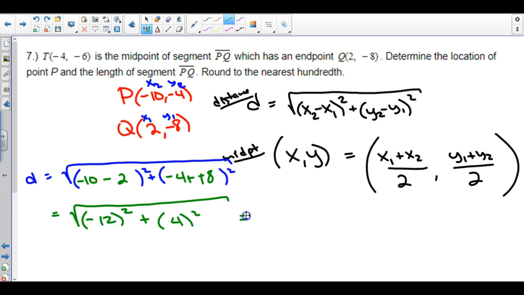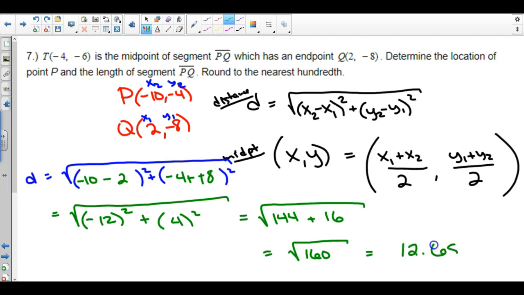If you just type in -12 squared without putting the -12 in parentheses, your calculator is going to say -144. So make sure you realize that when you square a negative value, it becomes positive, which means you have to put that -12 in parentheses. You're going to end up with 144 plus 16. So I'm going to end up with my answer being the square root of 160. And what we want to do then, it says we want to round to 2 decimals. So I'm going to take the square root of 160, which is approximately 12.65. And that would indicate that that is my distance between those 2 points. And that is the end of our problems.